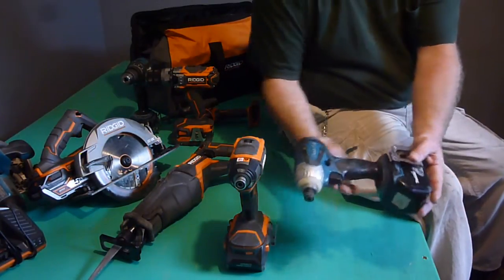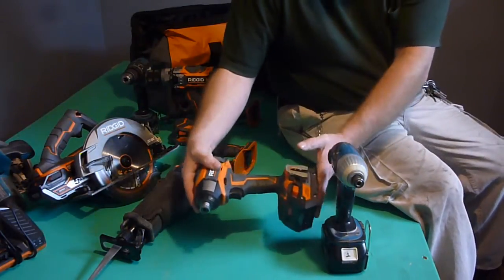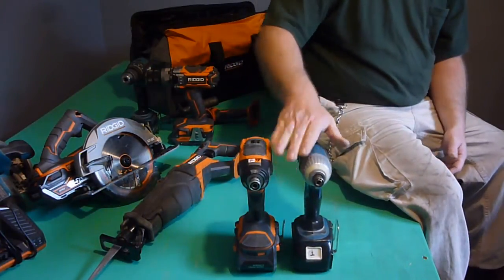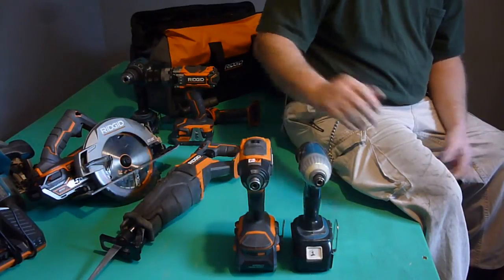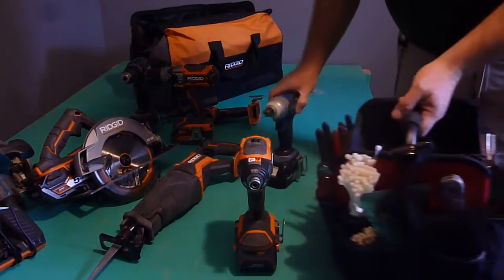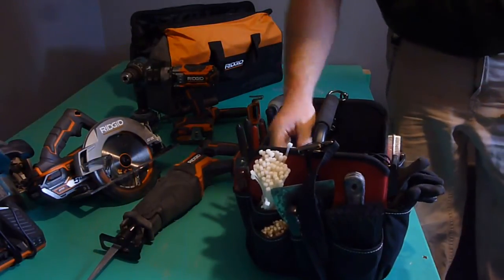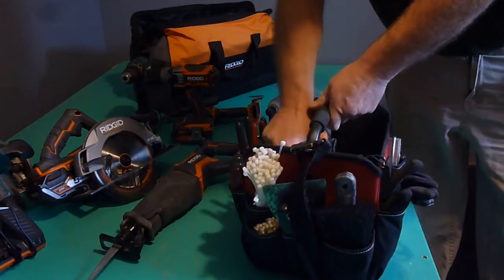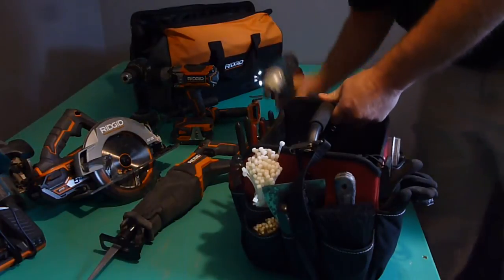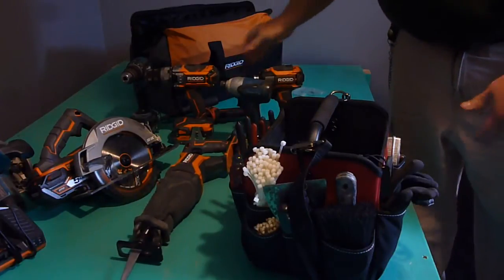And quite honestly, if I couldn't fit this in somewhere, I probably couldn't fit this in and use it anyway. So I would say as far as the minute amount of height difference, it probably won't make a huge difference. Although I will say that I normally carry around with me. It fits, but it is pretty tight, and with that rubber in there, it really does hit against the side and makes it a little bit more difficult to get in and out, as to where this one does slide in and out of here a lot easier.